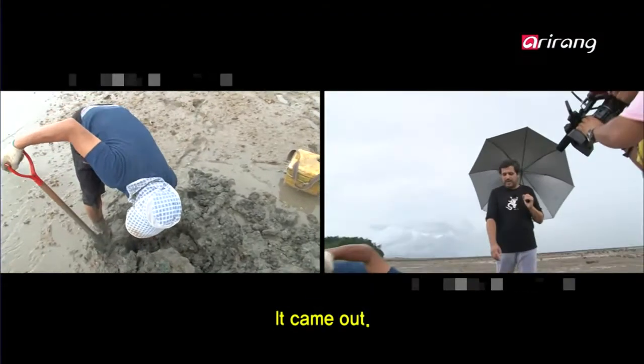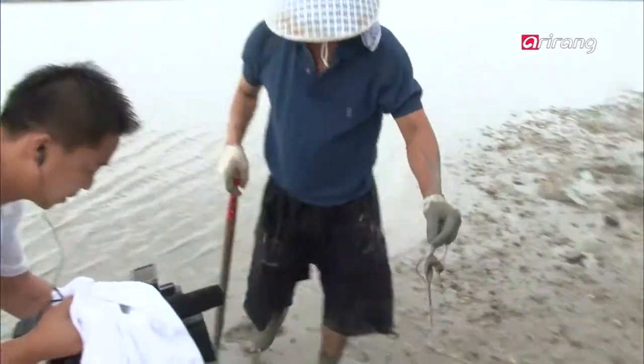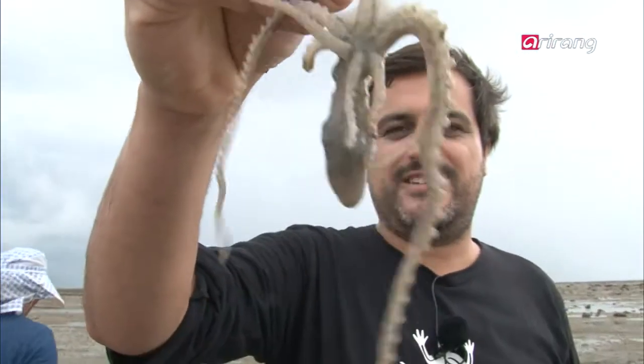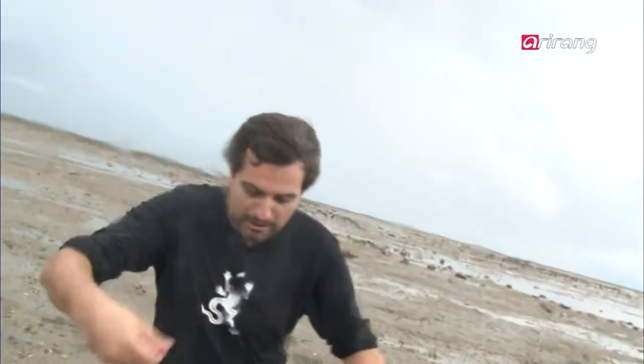Okay, we got one. Look, oh, it's a small one. Wow. Look at that. Sebalnakji, that's what we call it. Some people like to eat it right away when it comes from the water. So it's small, it's fresh, so you just cut the head and you can eat it. Being careful not to get the tentacles caught in your mouth, so you have to chew it very well.